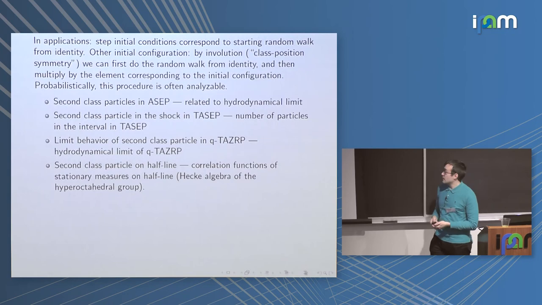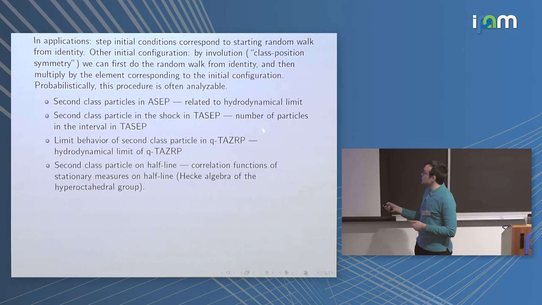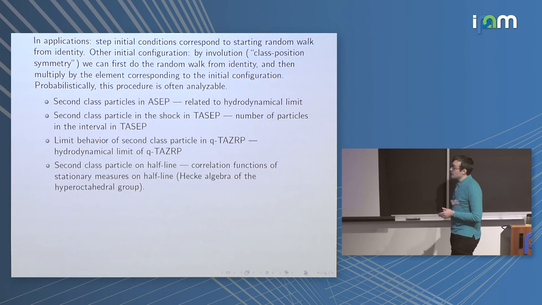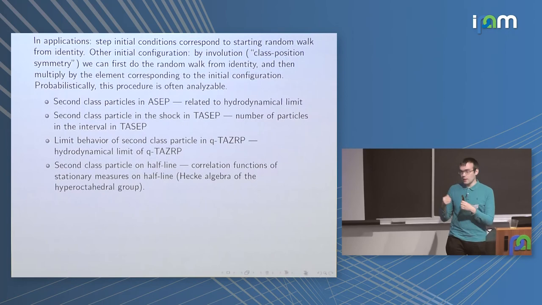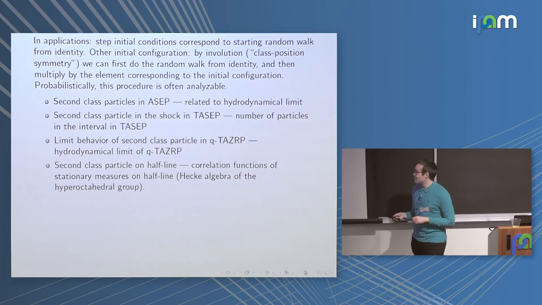But of course I also needed probabilistic inputs: I needed to know some information about step initial condition, so I used the hydrodynamical limit for ASEP. I needed to use the results of Johansson and some generalization of them to study a second class particle in step-form ASEP and so on. So these were answers to different questions, but by applying this involution, they become answers to the problems that I formulated about second-class particles. So that's a general strategy, but of course there are some technical details in basically all of these cases. But that's the main idea of all these asymptotic results.